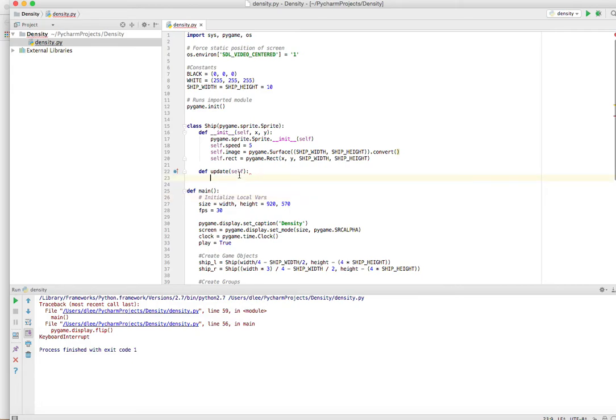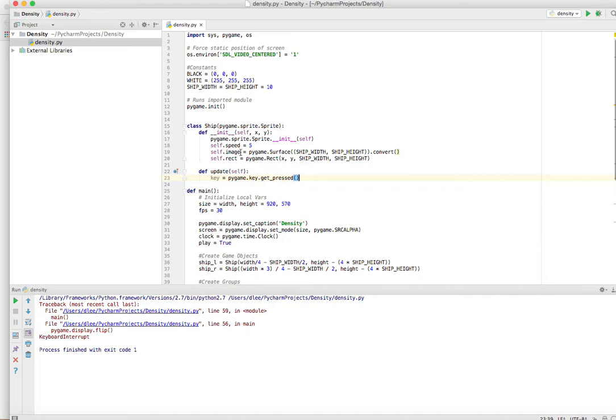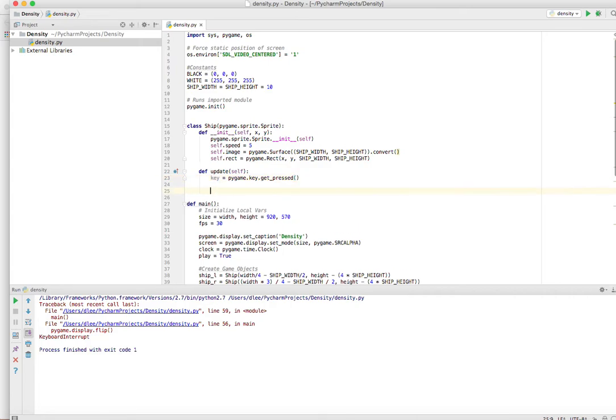We're going to say key is equal to pygame.key.get_pressed, right? So then key is going to be equal to the key that was pressed on the keyboard, and we're going to react accordingly.